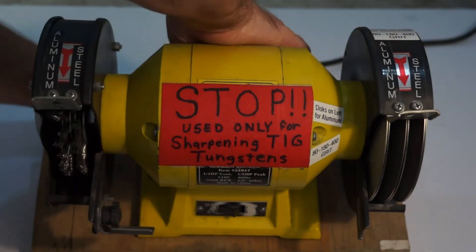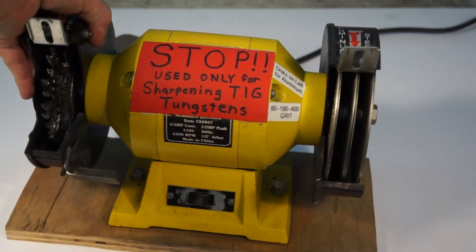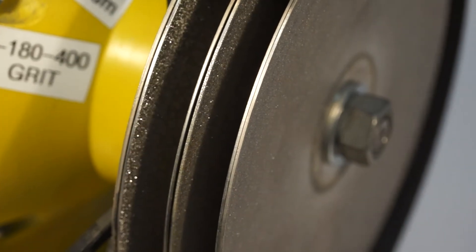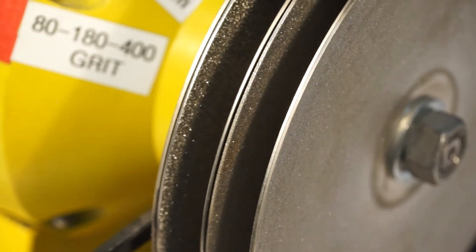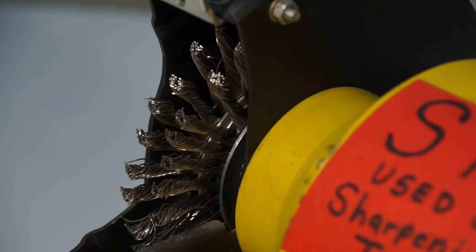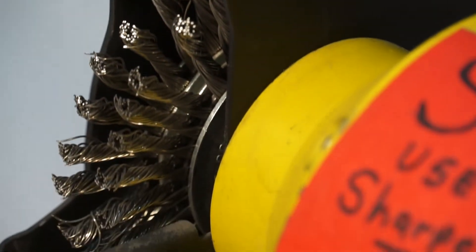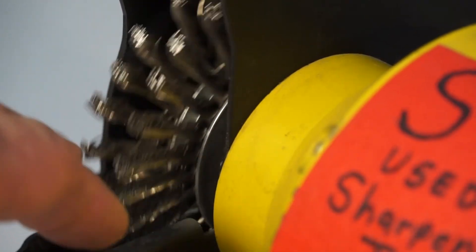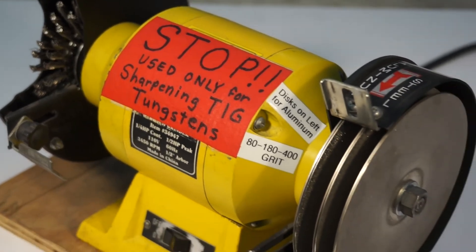There's my setup there. When you grind right on the end with a 400-grit, you get such a really nice fine tungsten — no lines at all on it. And there are my stainless steel brush wheels on the other side. These are designed for taking any precipitation residue off the tungsten after you're all done grinding, and then you're ready to weld.